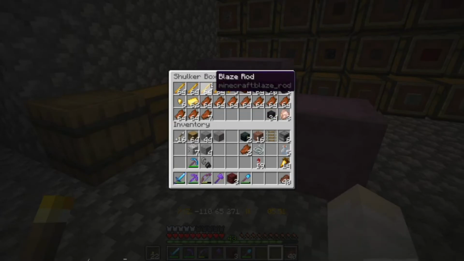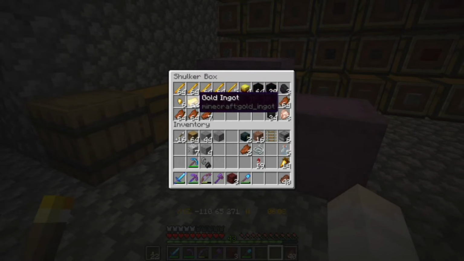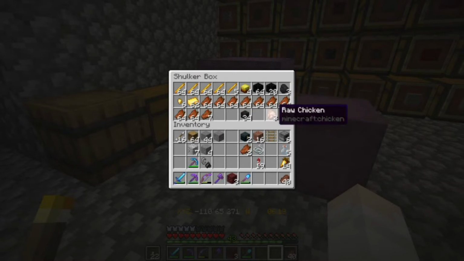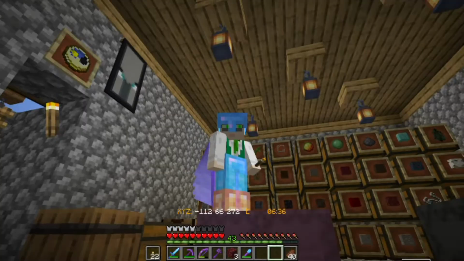and we got 4+ stacks of blaze rods. Of course, we've got some of the rotten flesh, a stack and 20 blocks of coal, so that's very nice. We got 62 gold ingots and 34 wither skeleton skulls. That's enough, my friends, for 11 beacons. And we also got 3 raw chicken, because sometimes baby zombie chicken riders happen. So, all right. But we have enough for 11 beacons.